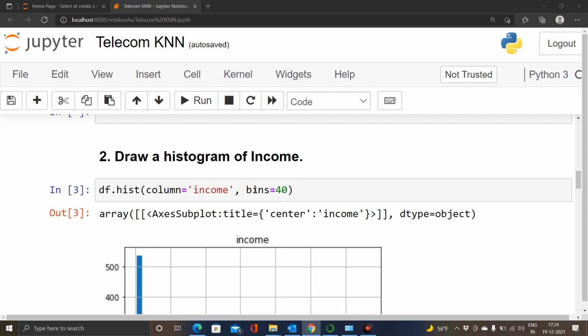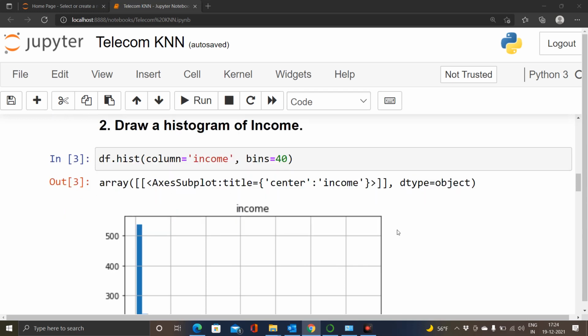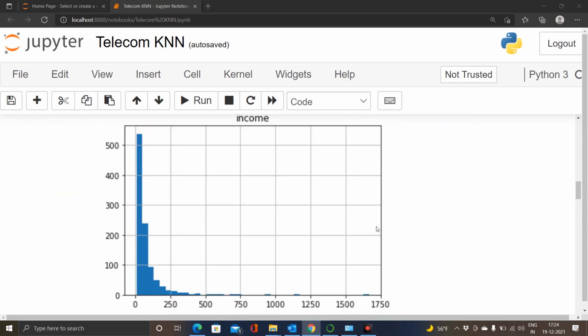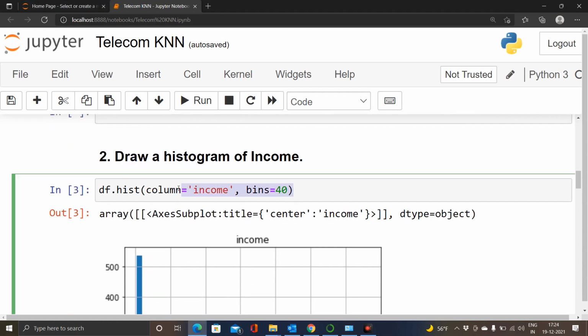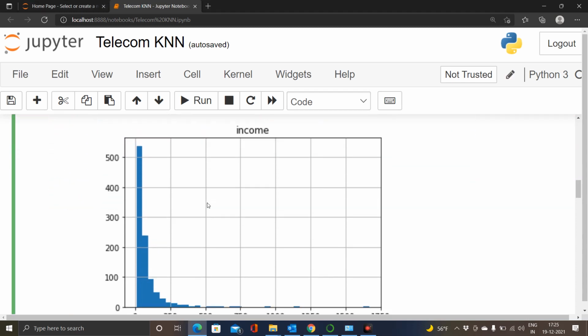If an integer is given, bins plus 1 bin edges are calculated and returned. If bins is a sequence, it gives the bin edges, including the left edge of the first bin and the right edge of the last bin. In case bins is written unmodified, the output of this expression is this.